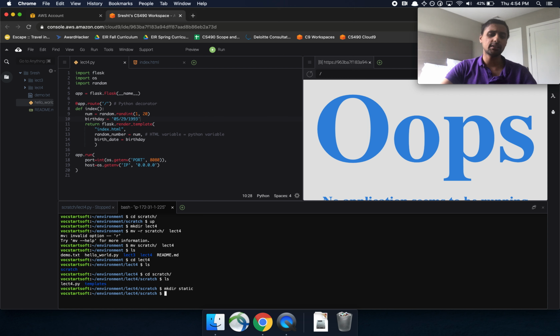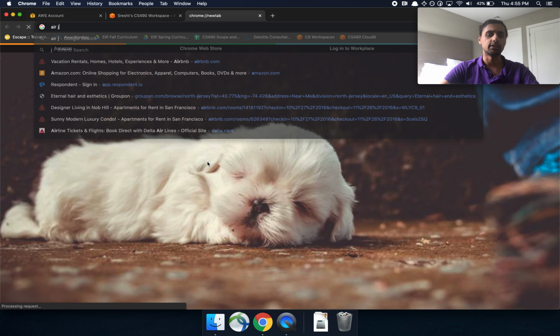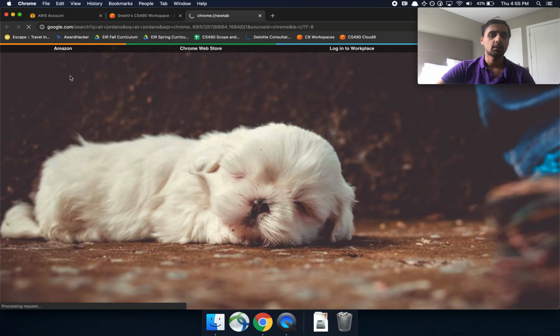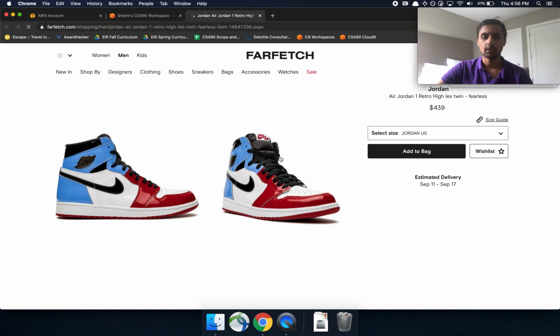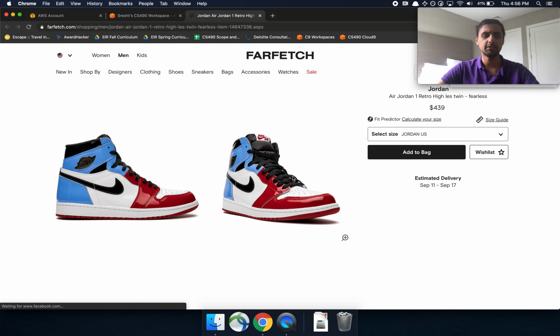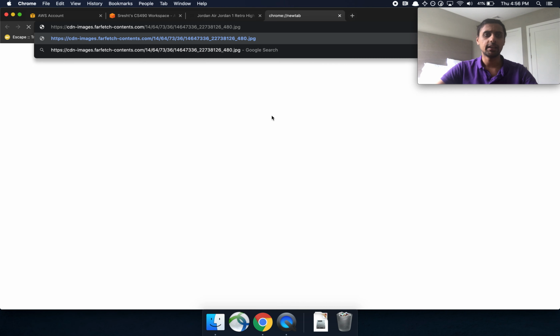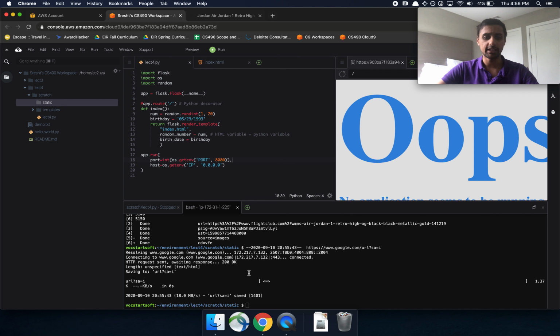And then inside of here, we're going to download an image. Let's find an image that we want to download. I don't know, let's find some Air Jordans. Let's find an image and then get the link. Okay, so now that this website has loaded, I'm going to copy the image here, and then do a wget here.